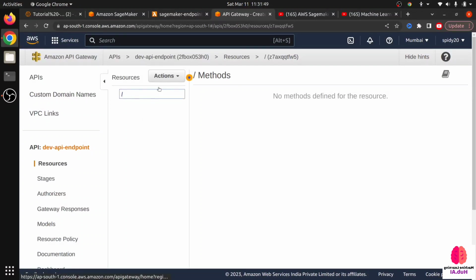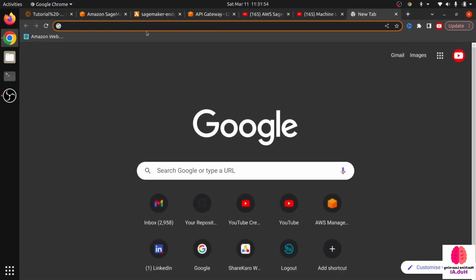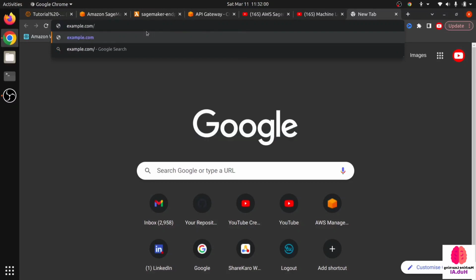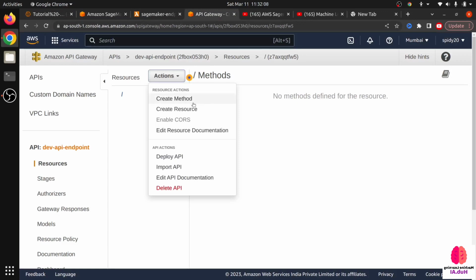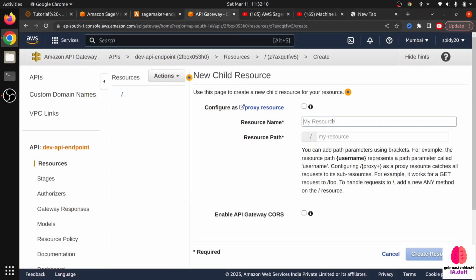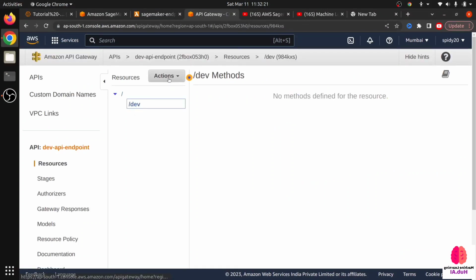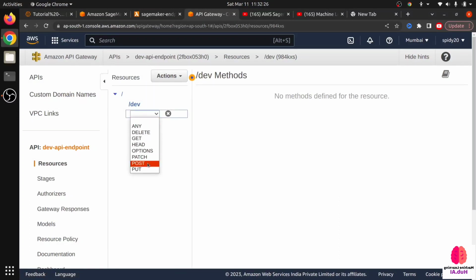So this is your API path. Now we need to create a resource. In the sense, if this is my API like example.com, right? After the slash I should have some resource like test or dev. That's what we are going to create in the API Gateway console. So click on create resource, name it whatever you like. I like dev. Leave other things as default, create resource. Now for the resource I should have a method, so click on the resource, then click on create method. I would like my API to be POST.